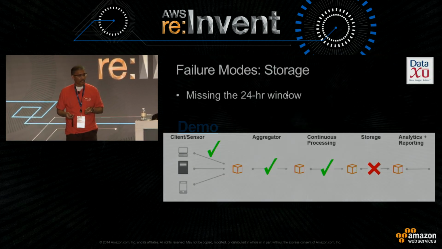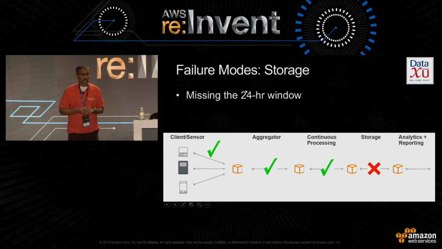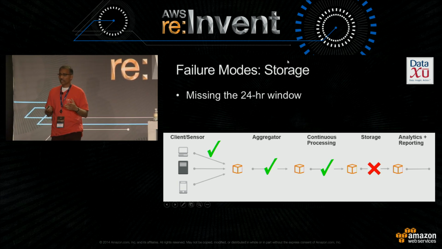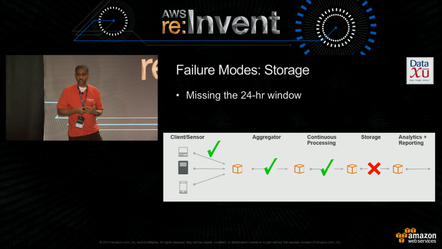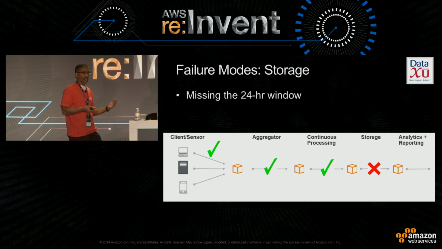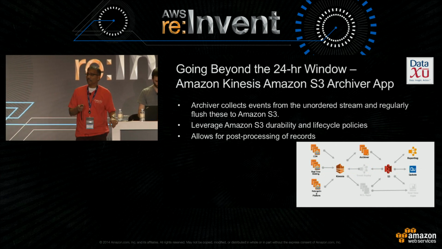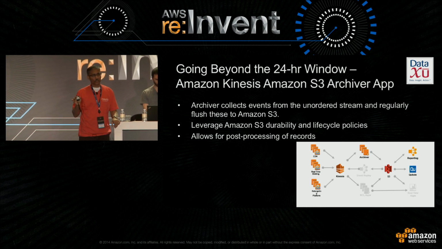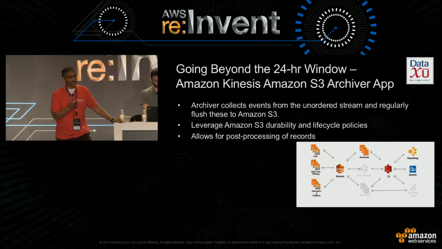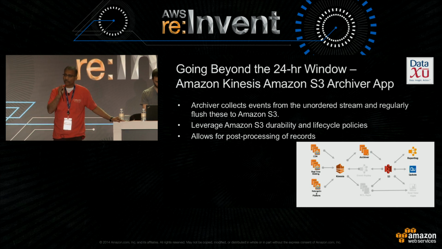Thank you, Steve. So let's go through the rest of the failure modes in storage. Ricardo already mentioned that Kinesis keeps data in the stream for about 24 hours. And if you don't want to lose your data, Kinesis allows you to do small window analytics. What do I mean by that? You can look into the stream and say, what's happening every 5th minute of the hour? Or you can look at what happens at the top of the hour, every hour for the last 24 hours.